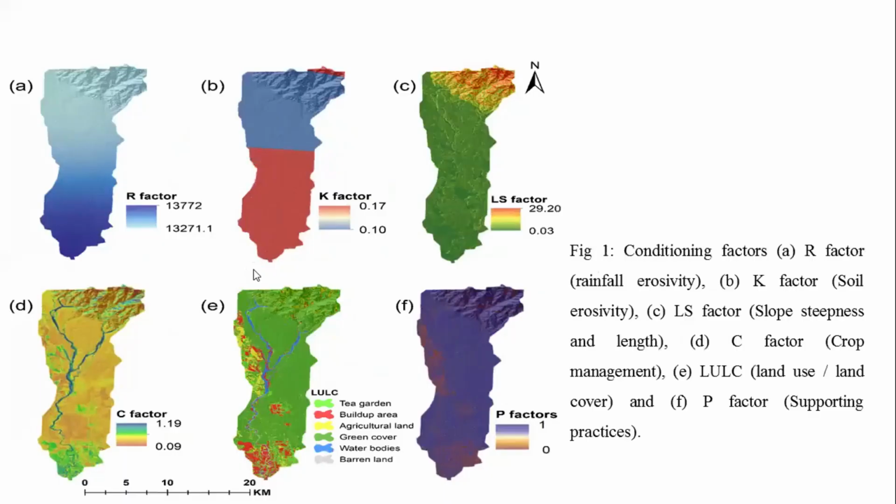So now herein, what was done for this study about soil erosion susceptibility? For this study area, I had already said that there are 6 factors. You cannot increase, you cannot decrease those factors. So these are the factors which were taken for the specific studies: the R factor, the K, the LS factor, C, LULC, and the P factor. You already know what is LULC.